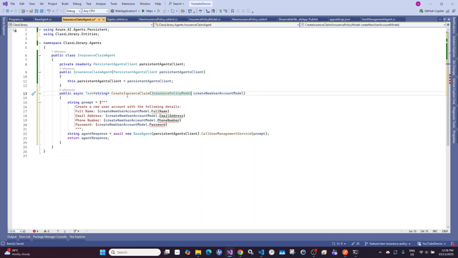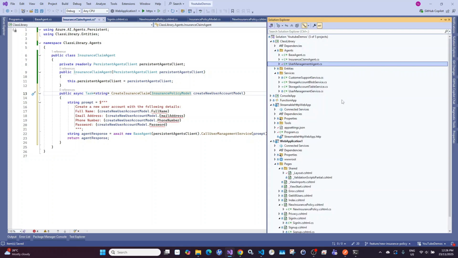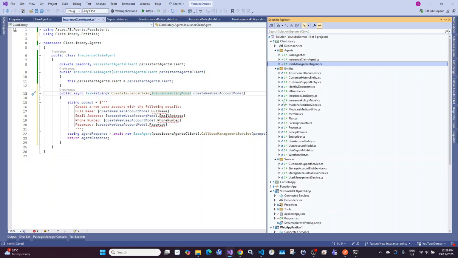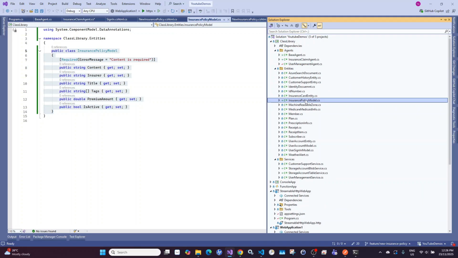So this is called insurance policy. So let's, maybe it's not a policy, it's a claim. I'm mixing up. I'm calling it insurance claim.